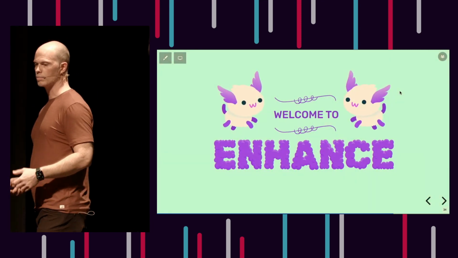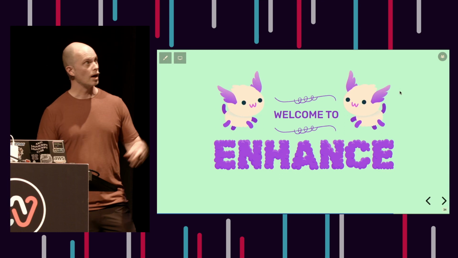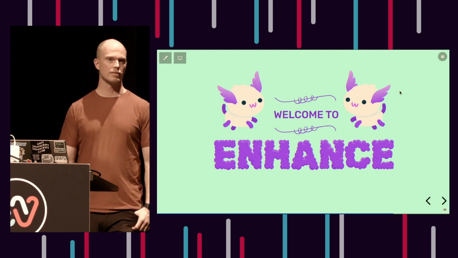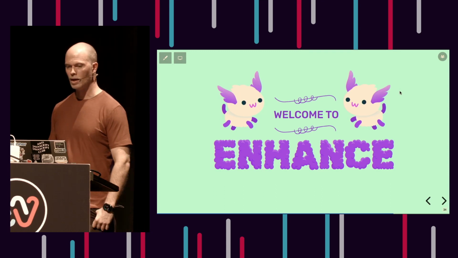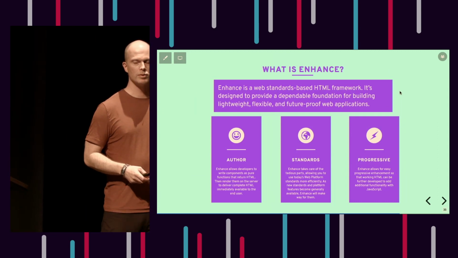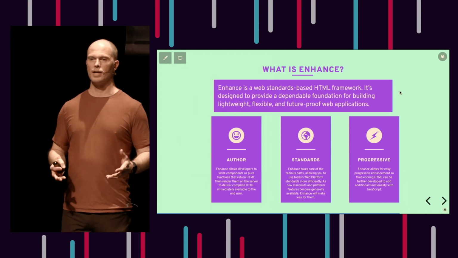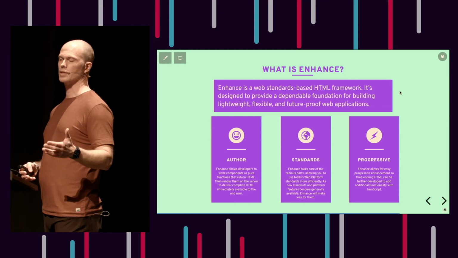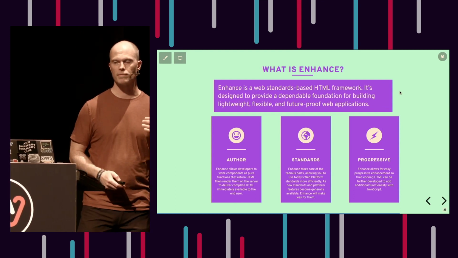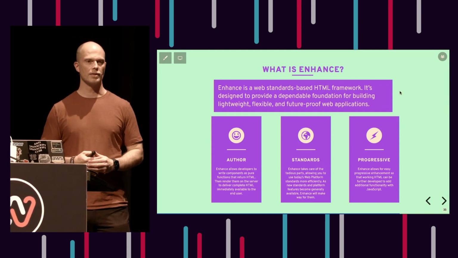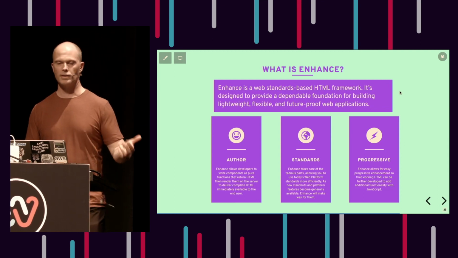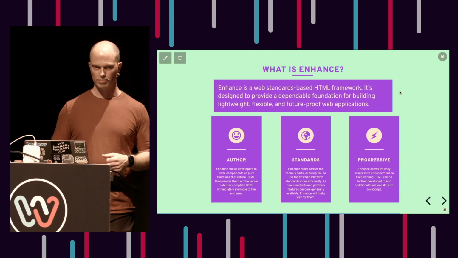I actually work on this open source project called Enhance. This is our mascot. Their name is Axel. It's a cloud axolotl. I got stickers if anybody wants them. It's super cute. But anyway, Enhance is an HTML-first framework which allows you to build web applications and define custom elements that work both server-side rendered and client-side rendered. It's built using progressive enhancement from the very beginning. We want to make sure that everything works HTML first, even before JavaScript gets loaded, but then you use JavaScript in order to enhance things.